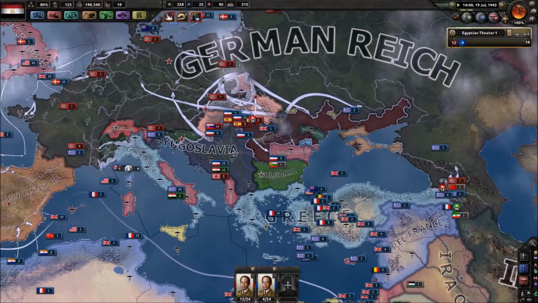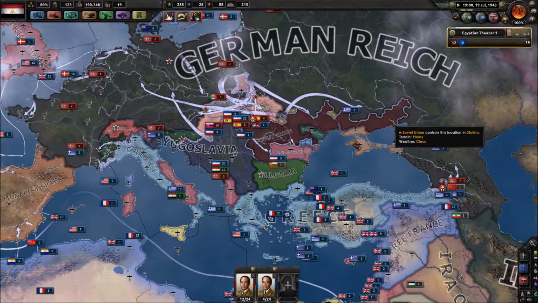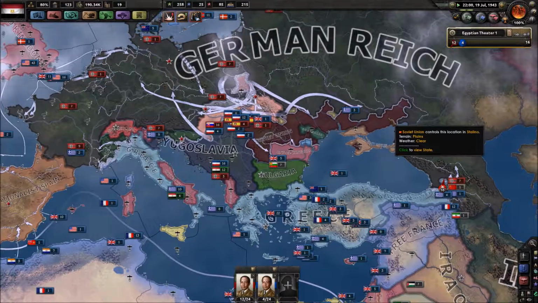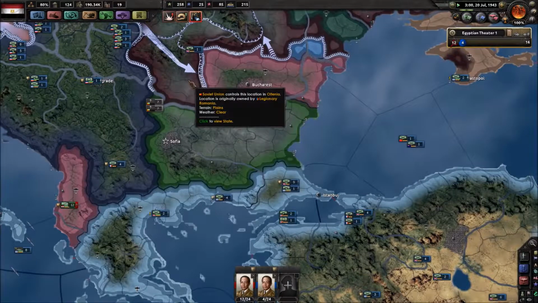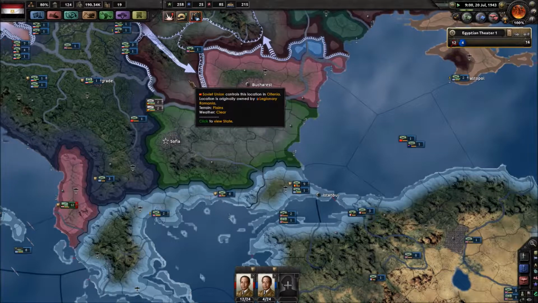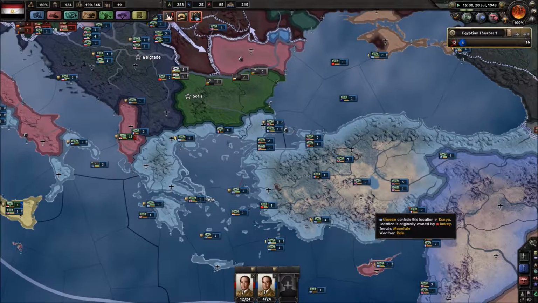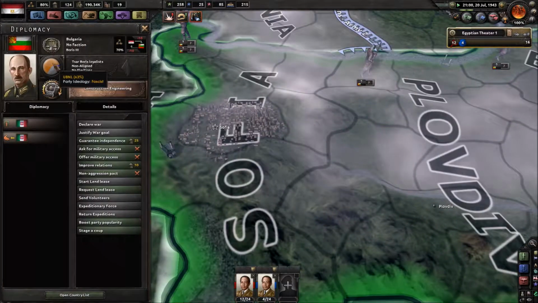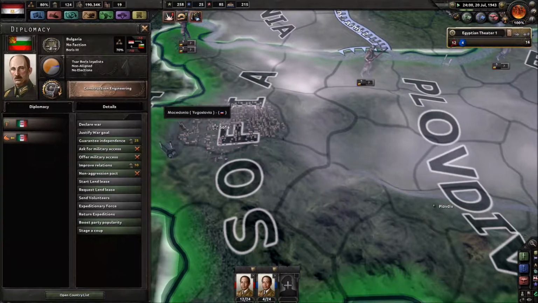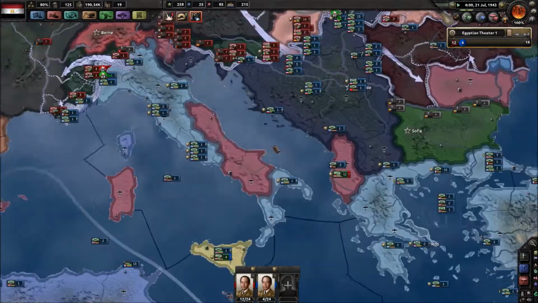Because I was thinking we were going to lose Yugoslavia when we were over here in Crimea and Rostov. But apparently that's not the case. And Britain is coming out swinging towards Yugoslavia. There's a bunch of troops. There's also a bunch of French troops. They're at 63% fascist support. Alright.